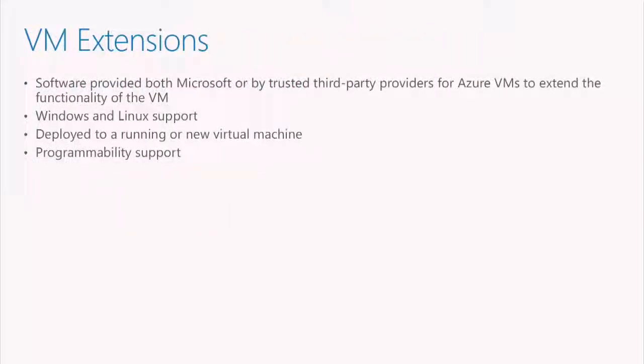So what are VM extensions? VM extensions are pieces of functionality that you can add to a virtual machine that serve a very specific and very dedicated purpose. For example, there are VM extensions that integrate with cloud backup providers. There are VM extensions that provide desired state configuration or antivirus scanning. So think of these as small software packages that you can choose to add to any VM image at any time, either during deployment or after deployment, to add an additional capability to that virtual machine to somehow extend its functionality.